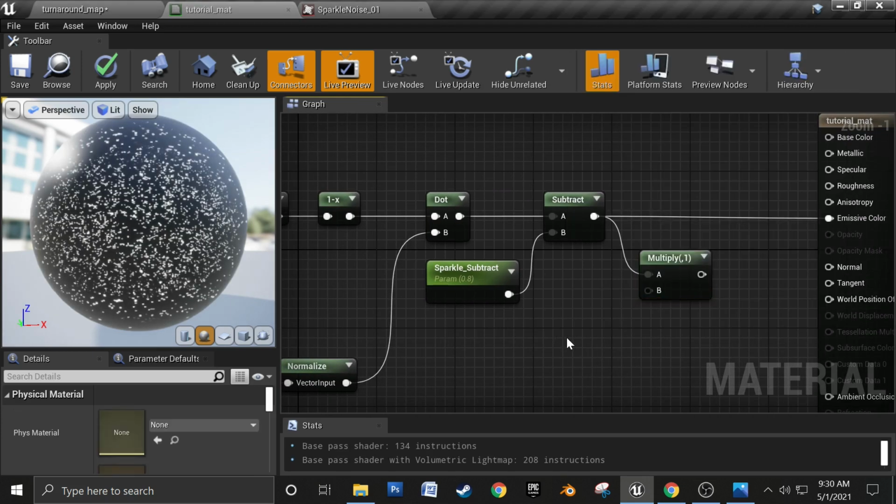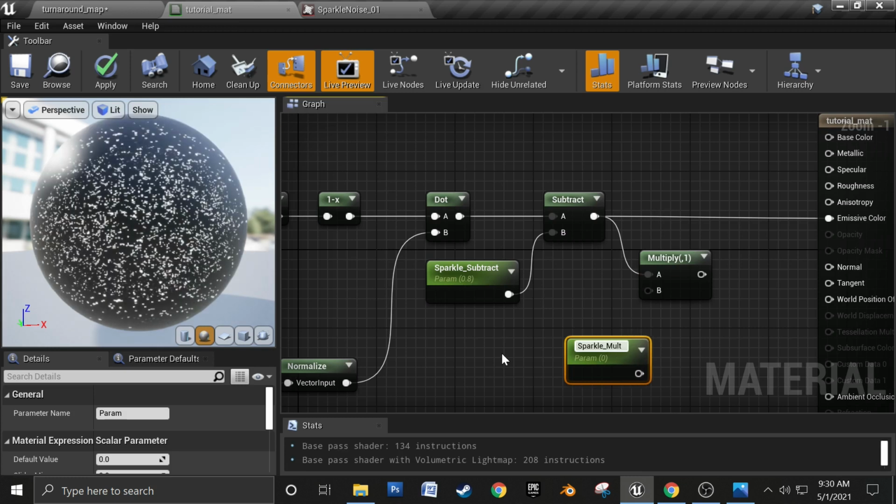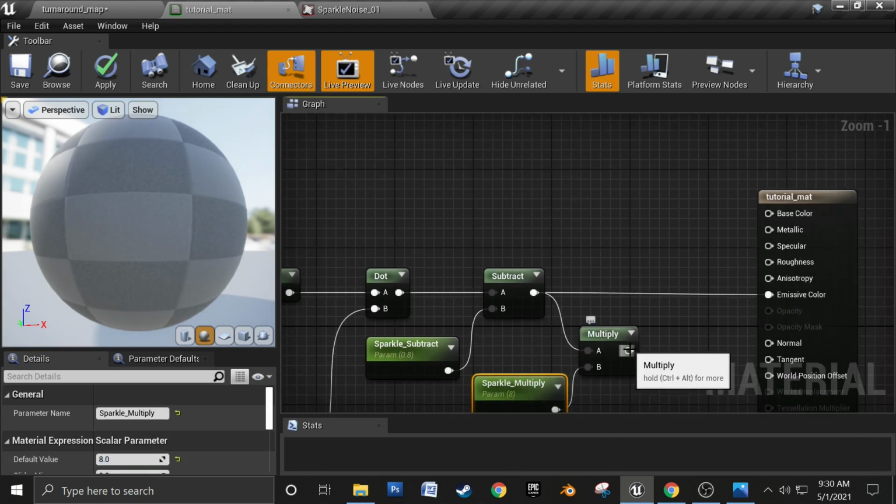We'll parameterize that as well, give ourselves some flexibility here. So we'll call this sparkle multiply. Right, and we'll set that to a brighter default value, something like 8, I guess, will work. So we'll plug that in.